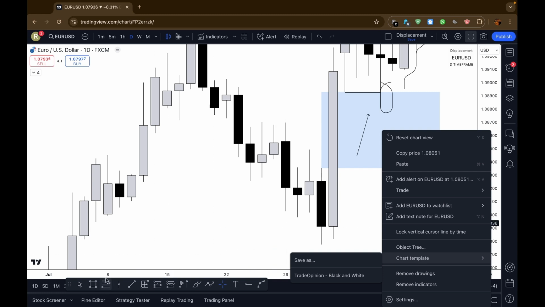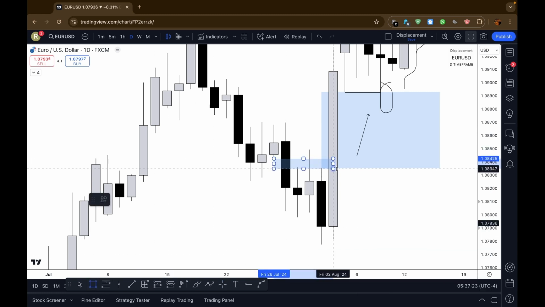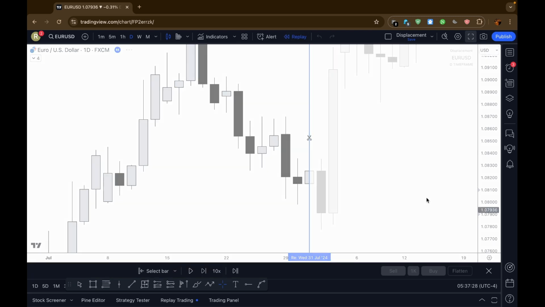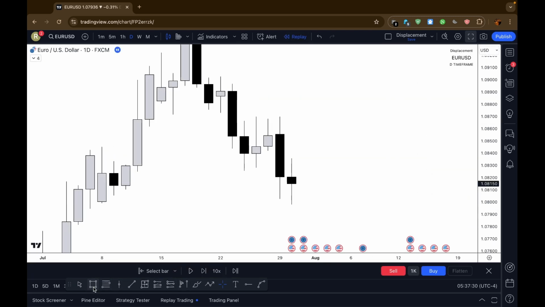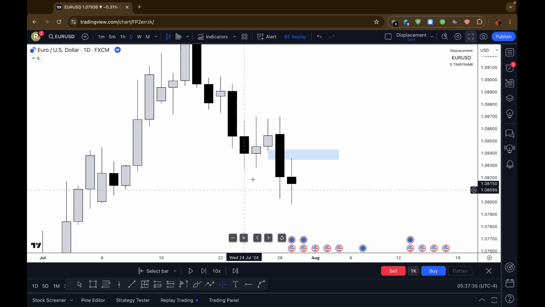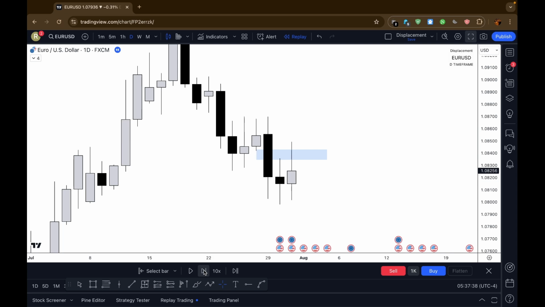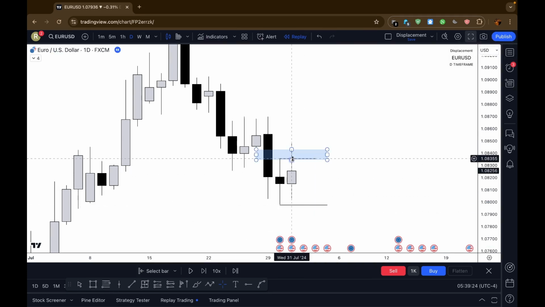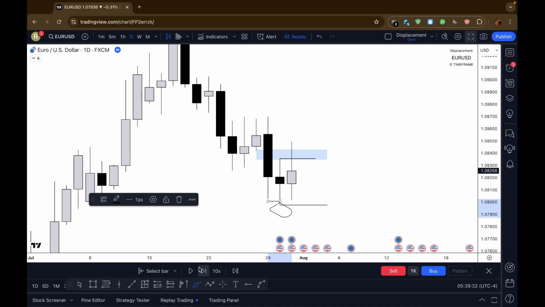See this, there's a fair value gap here, right? There's a fair value gap here. Let me remove all the drawings. Come back here and you see this is one more example I'm showing you. See this, there's a fair value gap, right? And I'll wait for a doji candle to form inside the fair value gap to confirm a high probability CRT. The next candle, what happened, a doji candle forms here, and it makes this a high probability CRT, right? So you have to look for a doji candle to form inside a fair value gap, and now you have the bias that price will take out this low. So it's an extremely high probability bias you can form.